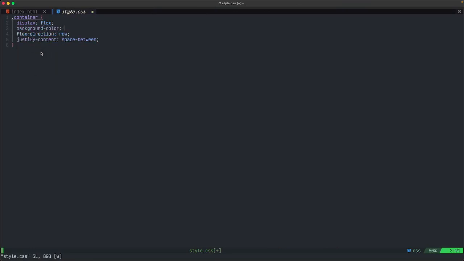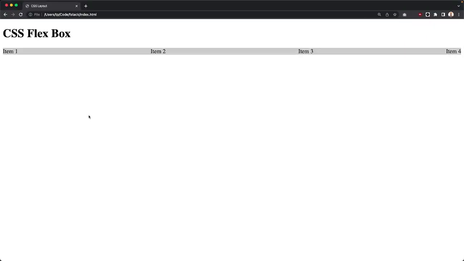Background color CCC, okay. There we go. So what space between does is it adds even space between all the items and spreads them out across the entire width of the container that we're currently on. If the width of the container is lesser than this, it does the same thing. I'll show you that in a minute.